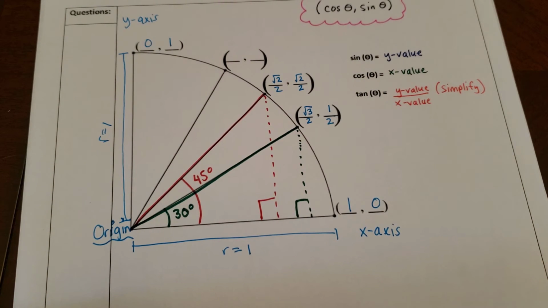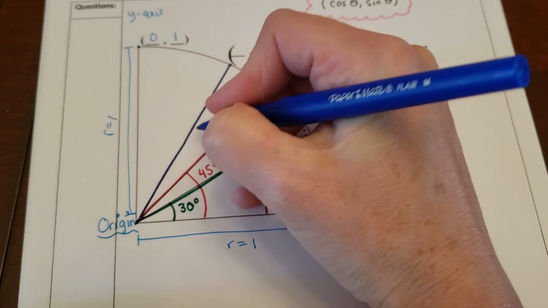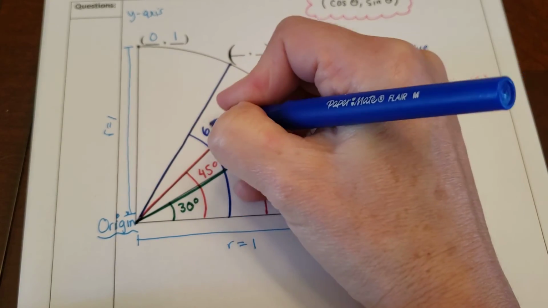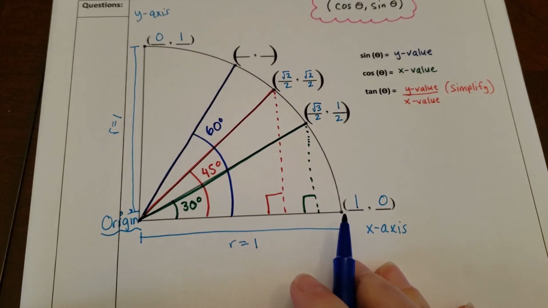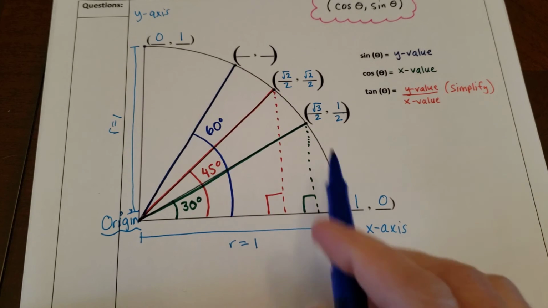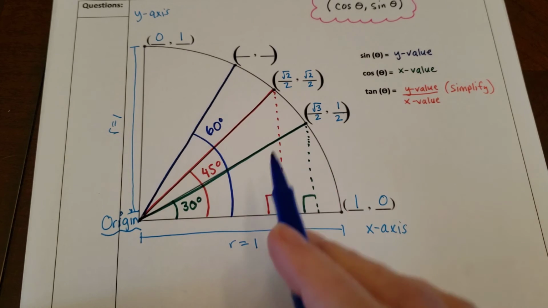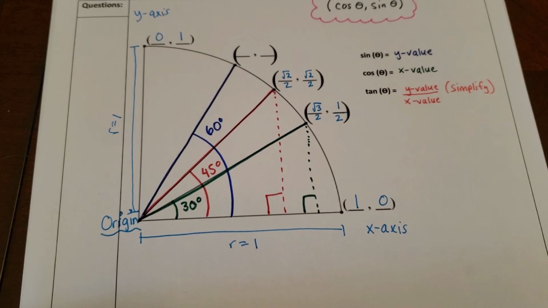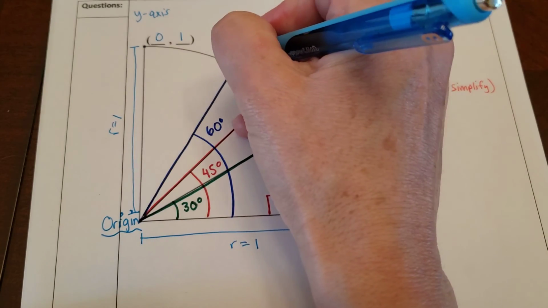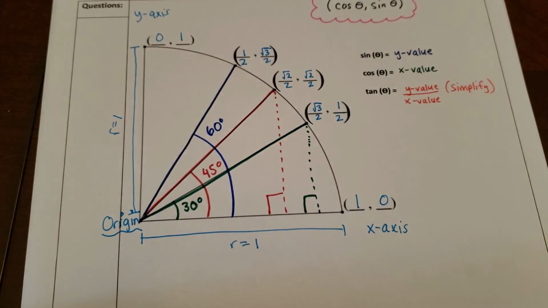And then our last part will be our 60 degrees. And I don't know if you noticed, but 30, 60, 90s and 60, 30, 90s, these are just switched. So how this was radical 3 first for a 30, this will be 1/2 for the first one, and then radical 3 over 2 for the second one.